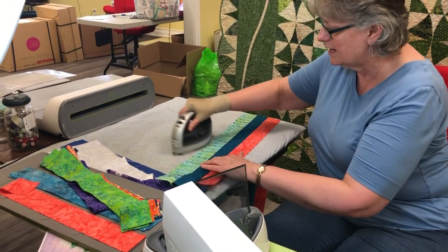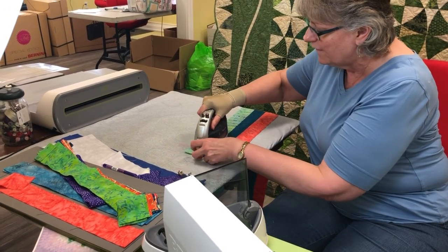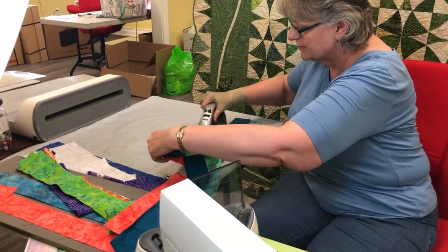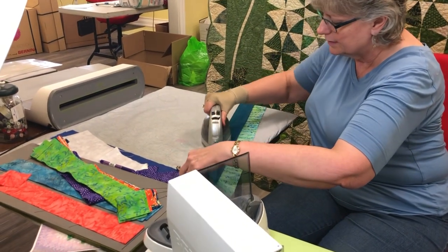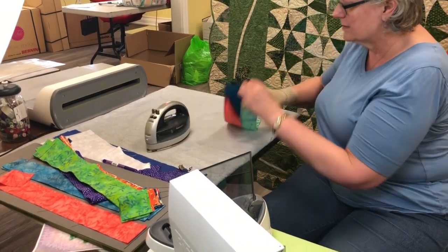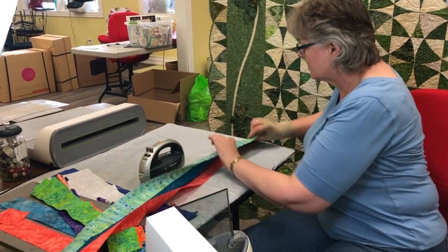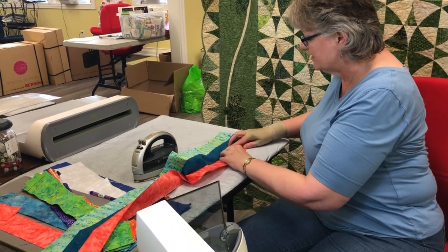Getting that nice and pressed out. You want a nice flat seam. If you don't have a nice flat pressed seam, what will happen is you will not get your 6 1/2 inch finished width. So I'm going to set my next seam. So that's all nice and relaxed, and now I'm going to iron this out the same direction as this one. So I want both of my seams pressed out the same way. They want to be facing the same way.